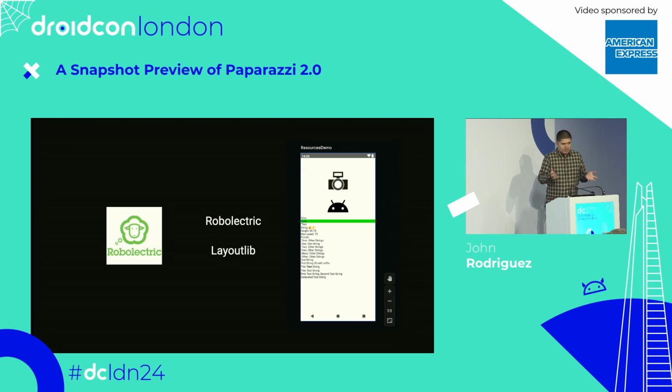I know some companies like Uber have preferred using Robolectric native graphics. An alternative to Paparazzi, Roborazzi, I think, is a choice if you're so inclined. I don't know much about the library, but I know that they support that. But this is where we are for now, and talking to Google, layout lib is not going away. It's the investment for Compose previews, so we feel fairly confident in maintaining that stance at the moment.